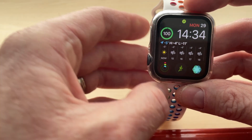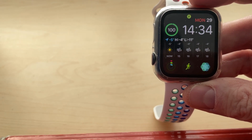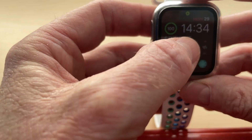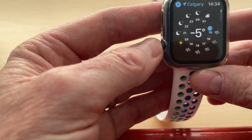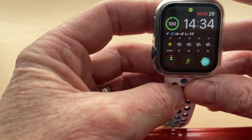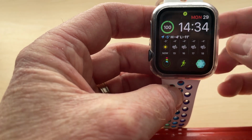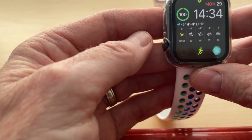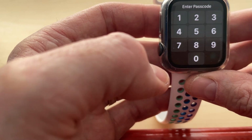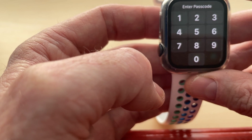And the only other drawback that I have is that it has a touchscreen. Now, I said the touchscreen was a great benefit to the watch, and it is, but if you're out there running really hard and sweating, or it's raining, or it's cold, having a touchscreen on a watch as your main input is, in my opinion, a bit of a hassle when you're out there, especially when it's cold.